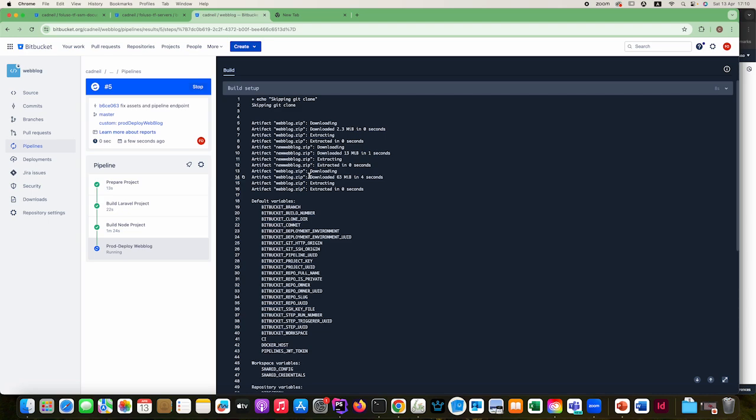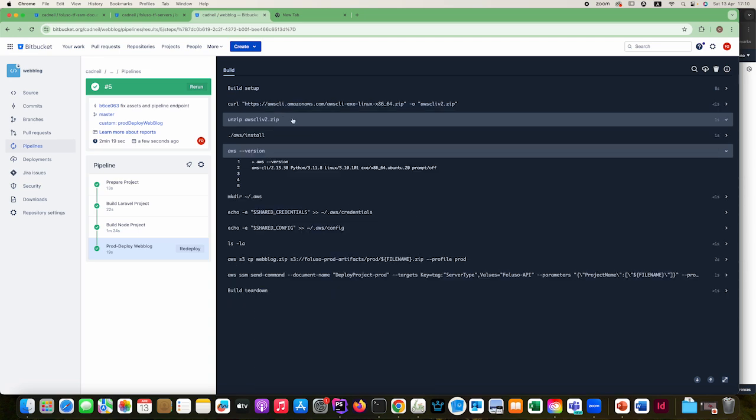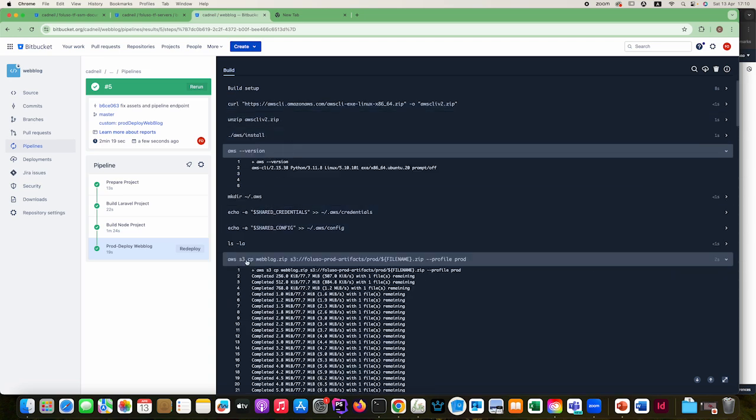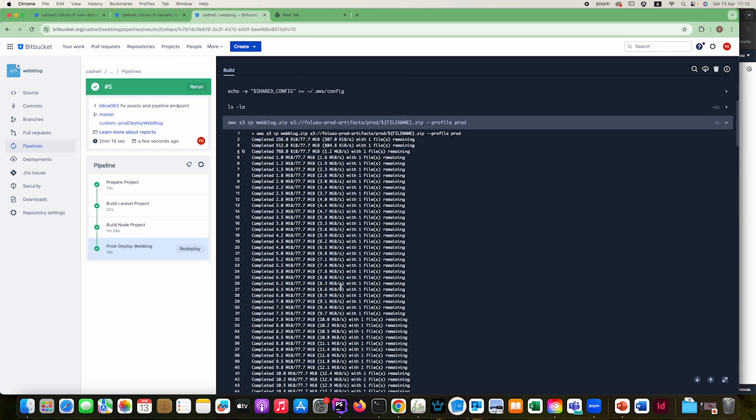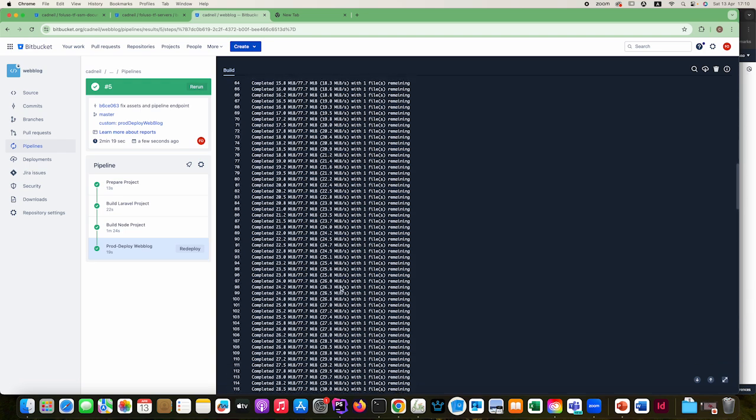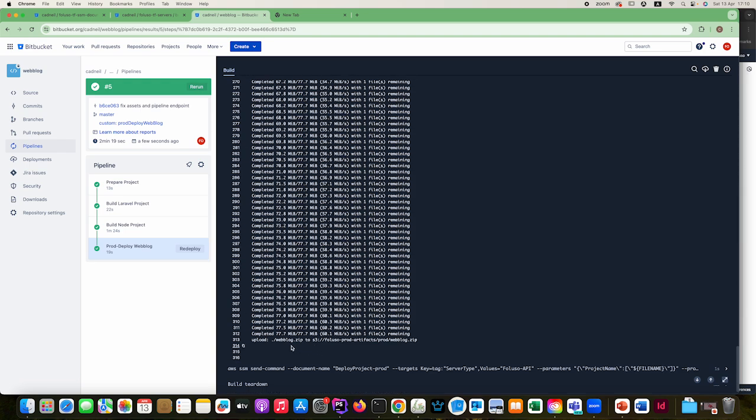Our major aim is to deploy to S3 and run the command, which will release it to production. That step has been executed. So let's look at what it does. On this line, it zips the file and deploys it to S3. To confirm, let's go to S3, to this directory, to see what's going on there.